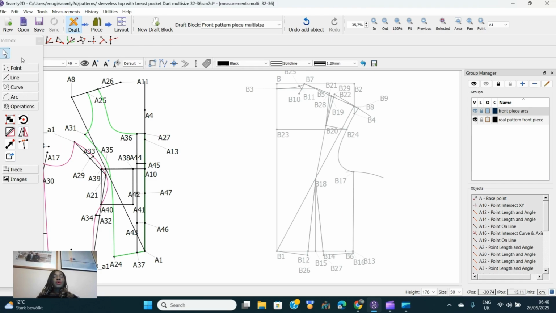Because if you do not know and understand how to use these tools, you will not be able to draft this. So if you're new to CAD pattern drafting and you want to learn it as a beginner, I would advise you go through the 11 episodes.